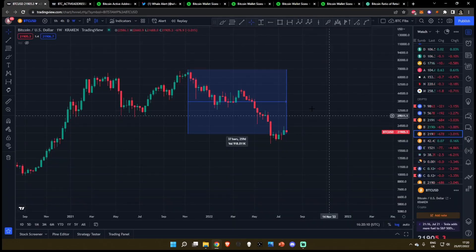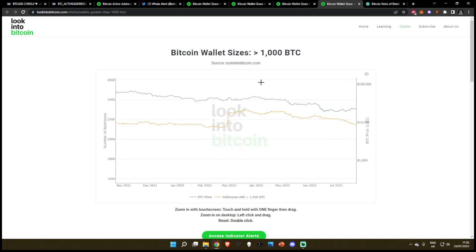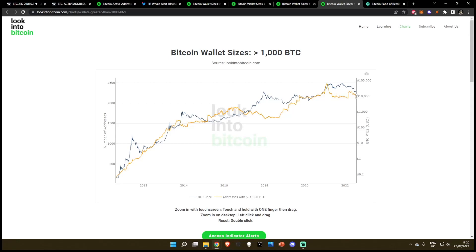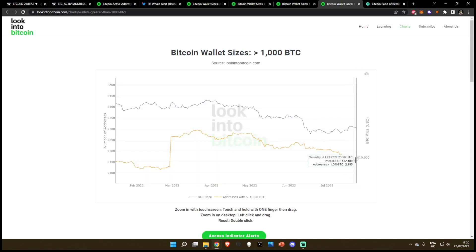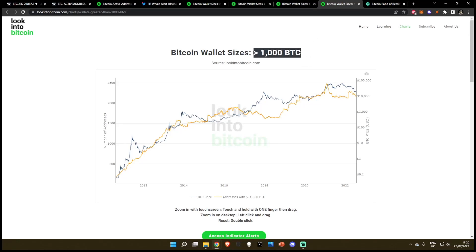Since then they've more or less just been sitting on the sidelines. However, there was a big spike when the price reached $39,000, and you can see they really started jumping into the markets around the $30,000 mark — it seems like they were doubling down at that period in time. But what have they been doing since the most recent capitulation in the last one to two months? Looking at wallets with less than 1,000 BTC, they're currently leaving the markets. Around March 2022, roughly three months ago, there were about 2,300 addresses — today addresses are down to approximately 2,153. So these wallets are leaving the market and not returning at this moment in time, and there hasn't been a huge buyback since the price has been capitulating.